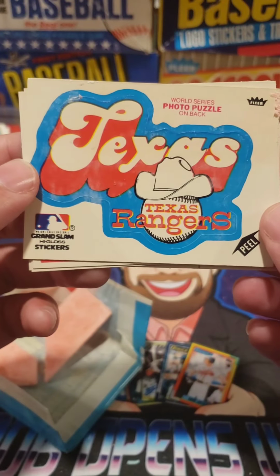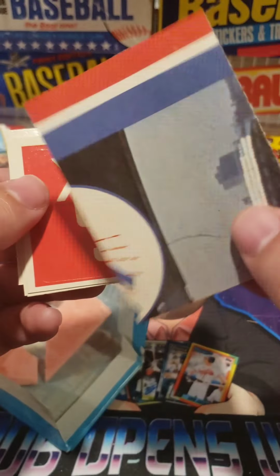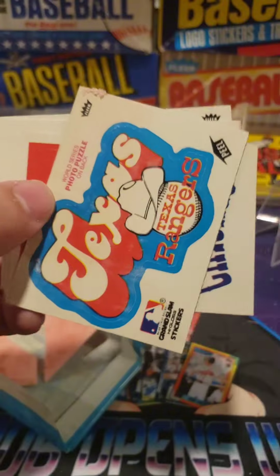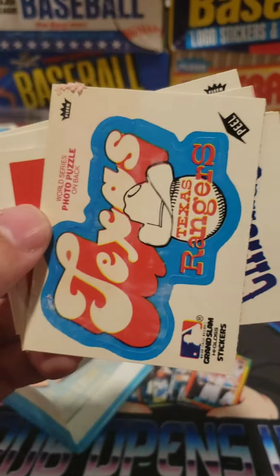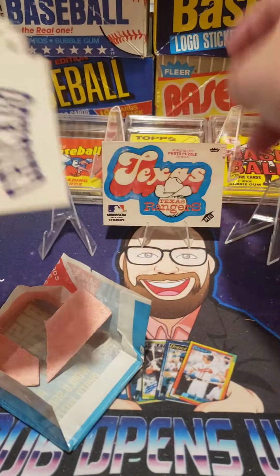All right, we got the Texas Ranger sticker, World Series photo puzzle on back. Okay, so you're supposed to make like a puzzle piece out of that. I gotcha. I get how it goes. That's a pretty nifty little thing there. And then this Rangers thing, and we'll put that there.